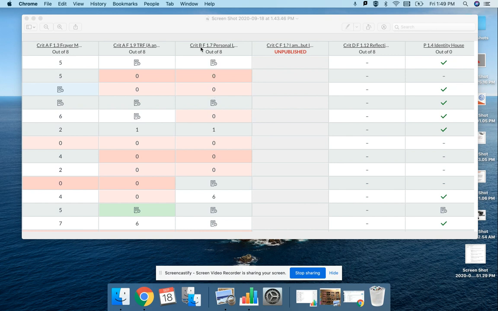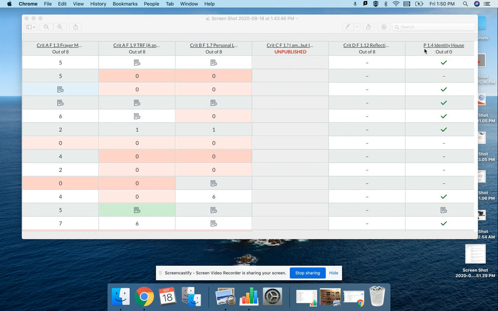I'm going to first have my B formatives, then my B summatives, and they're all going to be in order from the first assignment I gave to the most recent, which will help me look at the trend over time. Criterion C, criterion D, and then off to the right, where I don't have to really look at the end of the year because there's going to be a whole bunch of stuff in there that I used as snapshots along the way to see whether or not kids were engaging in the acquisition phase of learning. But I don't need to look at these to determine their final score.